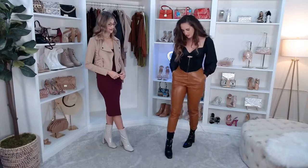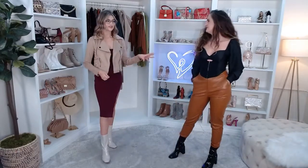So it's more of a straight leg cropped tapered fit. It's more tapered in at the end, but it's not exactly like a skinny. So if you want something in between the skinny and the wide leg, I think this is your pant. Definitely. Perfect. So yeah, you guys, very cute. I think this is like a dressier look from what you had as your first outfit with the black top and the brown bottoms. It's almost exactly the same, but this is the night out option. That's like day to night.